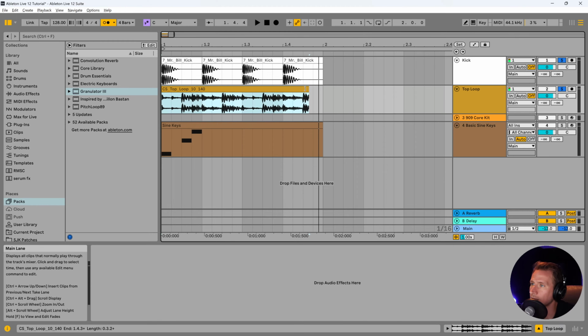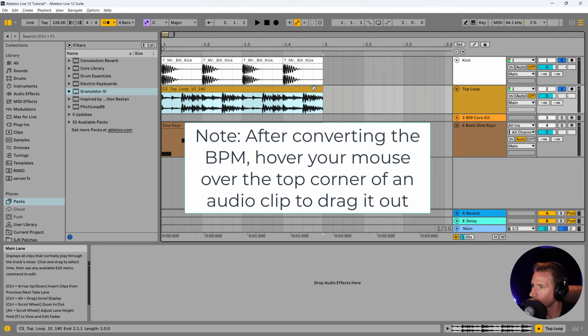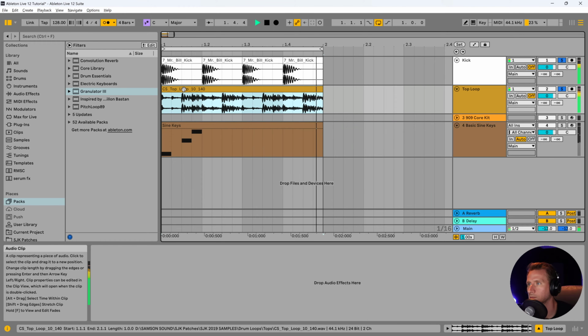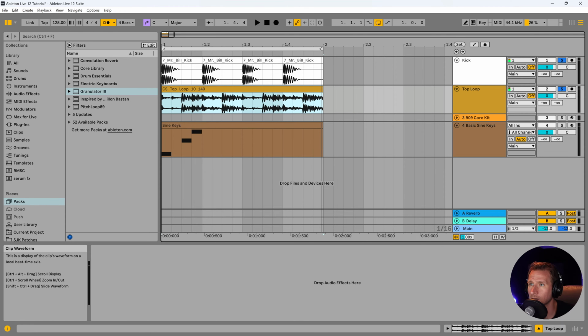So we're going to go back here to the top loop and we're just going to drag it out all the way because it's now a different length, and listen back. So now we've got a simple little 1-bar loop. And by the way here, I activated this loop brace up here by pressing Control L so that we could just loop this section of audio.